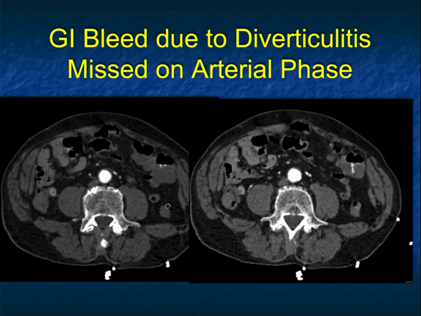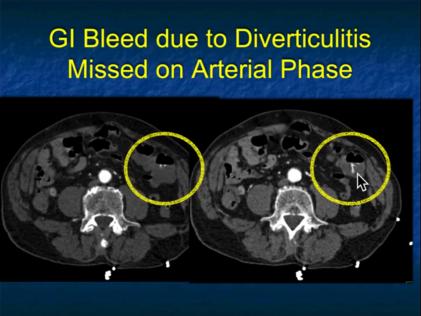Now, in terms of GI bleeding, when we look for GI bleeding in general, we always say you need dual phase, good injection, no oral contrast. Oral can be confusing because if you look at this image, you see something by the left colon. You could think it's foreign matter, but it shouldn't be foreign matter. And it should just be a site of bleeding into the patient's descending colon.